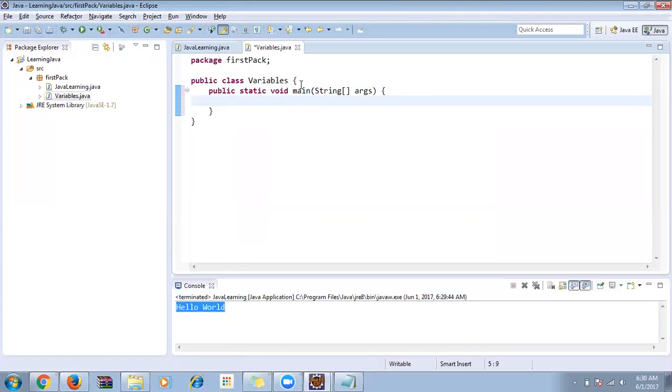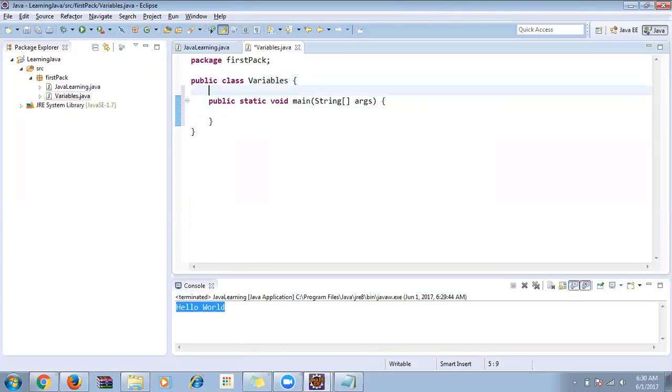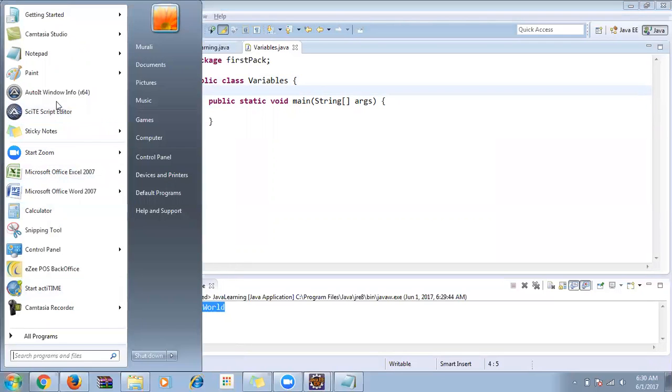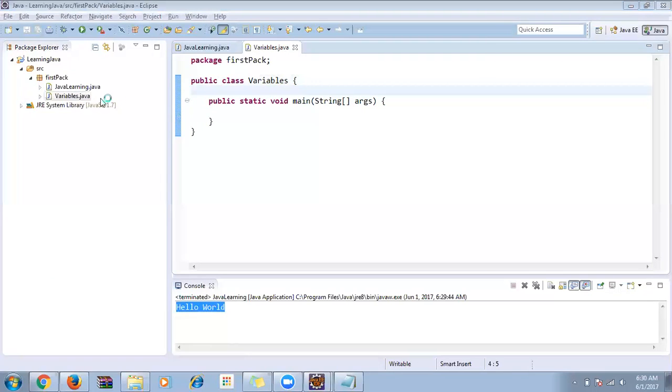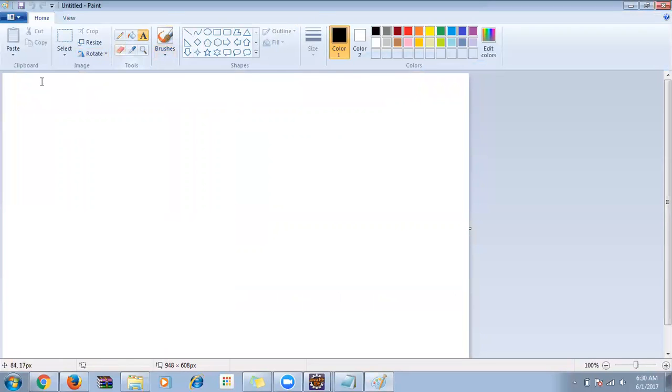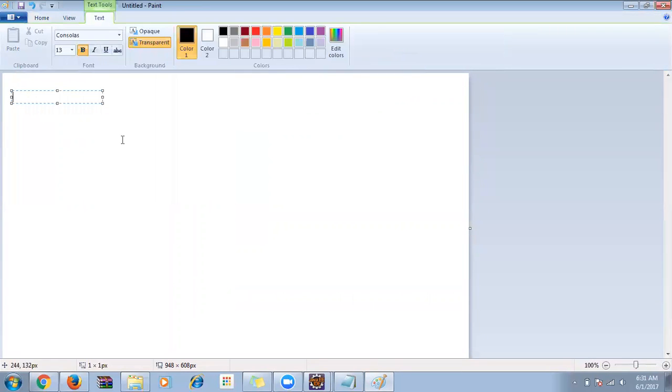Next, I want to create variables. There are two types of variables available. One is a global variable, another one is a local variable.